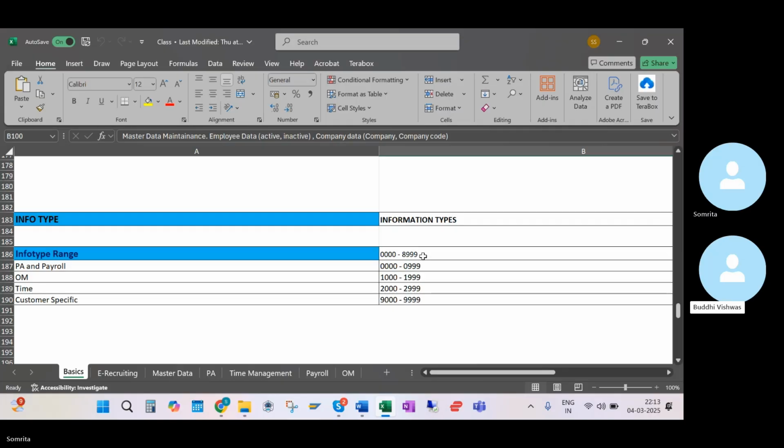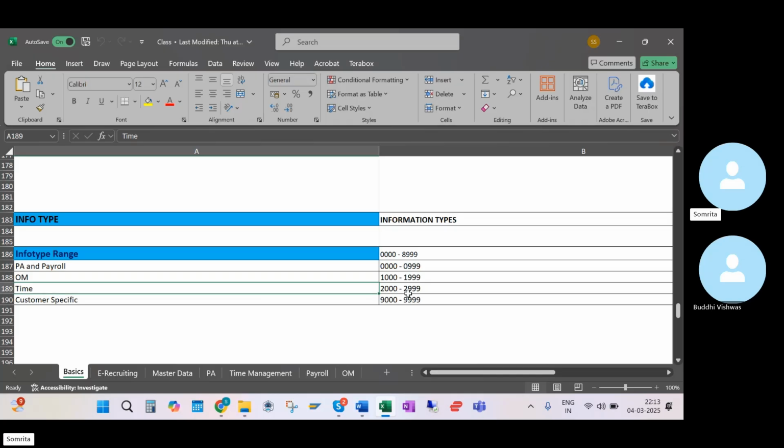Whatever records the end user team maintains for the personal administration module, that info type will fall between the range 0000 to 0999. For payroll, the range is the same. For organization management, the info type will be within 1000 to 1999, and for time, 2000 to 2999.